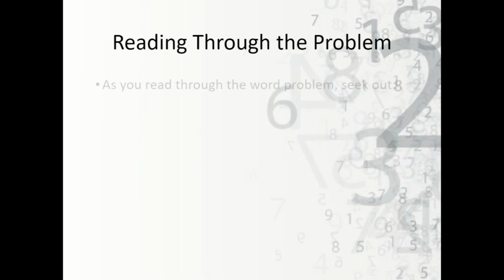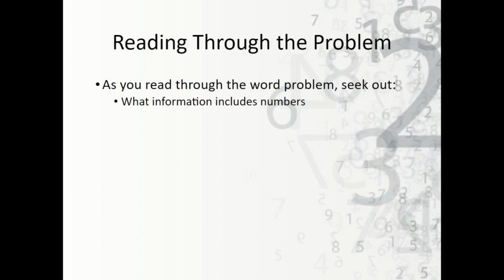Okay, reading through the problem. So as you read through the problem, there's a few things you need to look for in any word problem. The first thing is, where are the numbers at? So that's what we need to know. All the rest of it, for the most part, is just fluff.